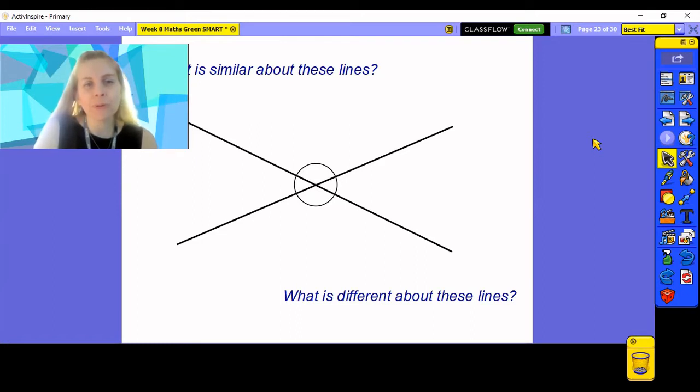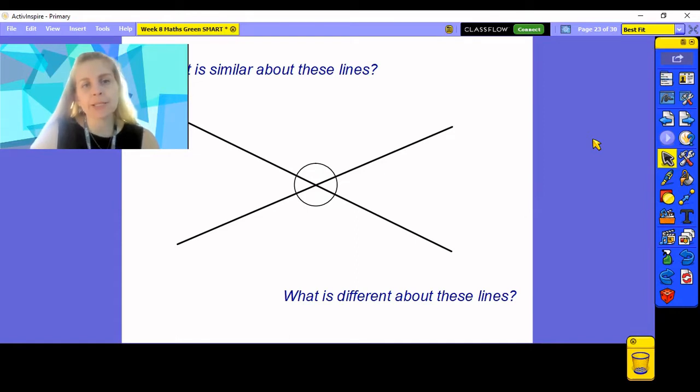So just before we start, hopefully you've completed your arithmetic practice and you've marked that yourself. We're going to do a bit of pre-learning before the session, because we're doing a bit of problem solving. We're just going to have a look at this information here to think about how we calculate angles that intersect. And this will help us with the problems that we're going to be investigating today.